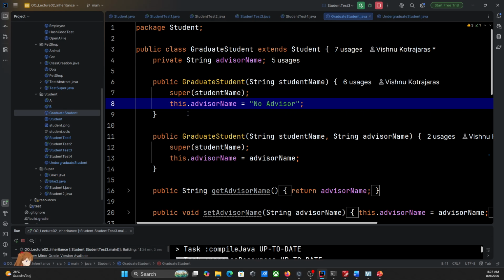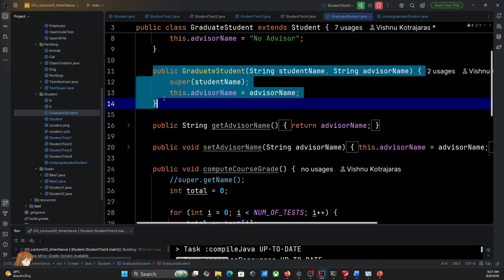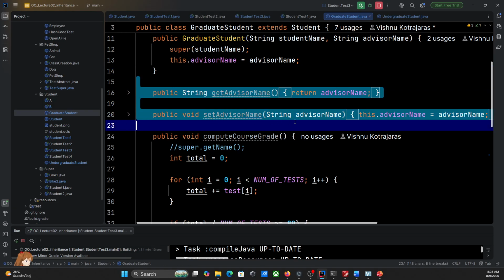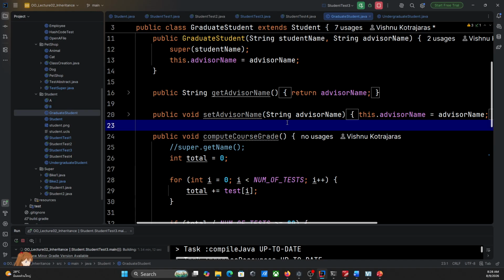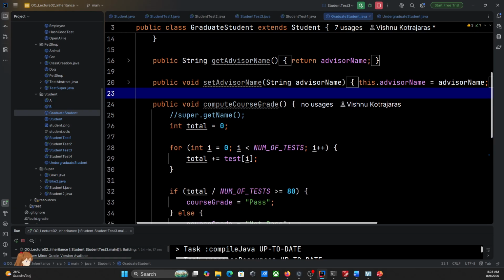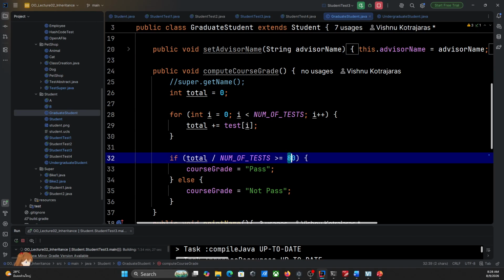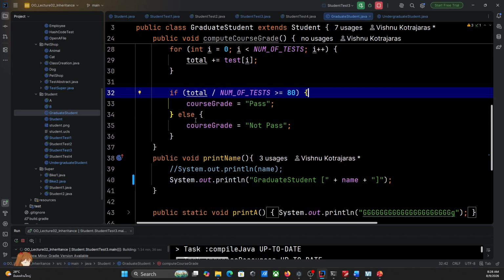So we have GraduateStudent, the two constructors, and additional methods for the new variable that it has, that is the advisor name, and compute course grade. This one is different from UndergraduateStudent because this one has 80 instead of 70 for passing.